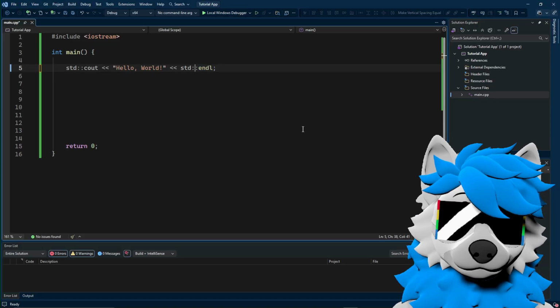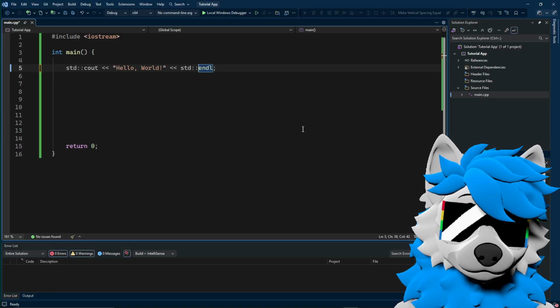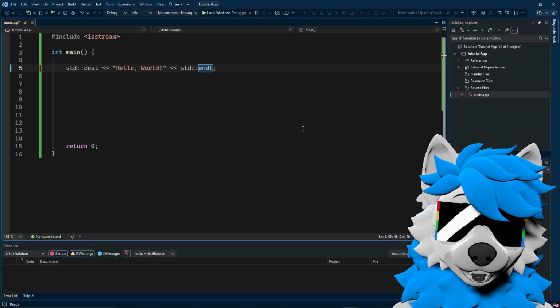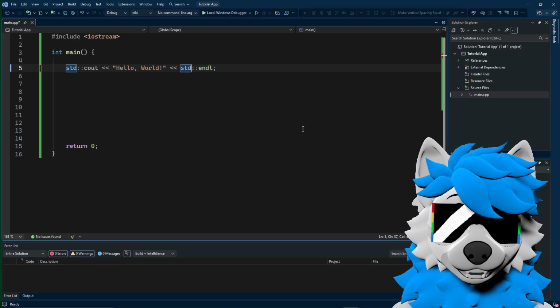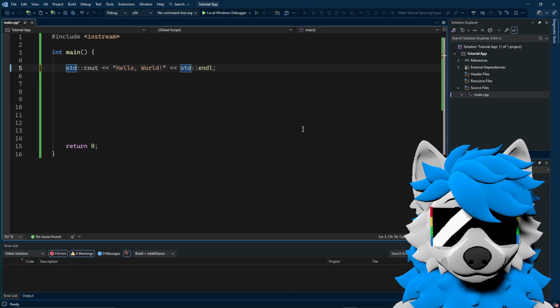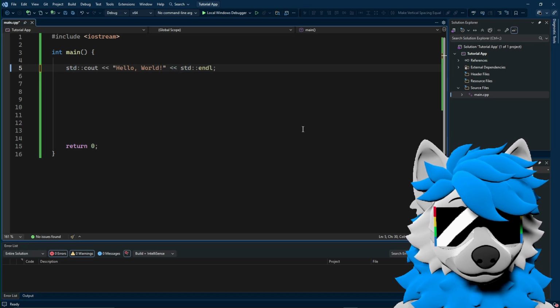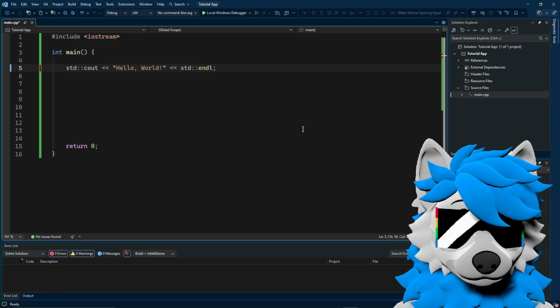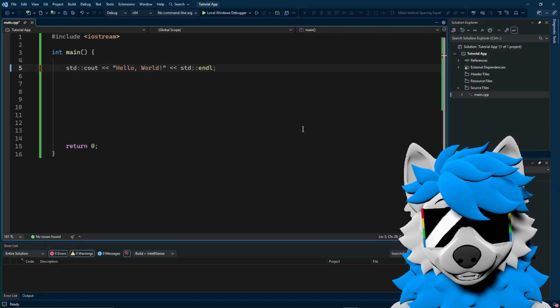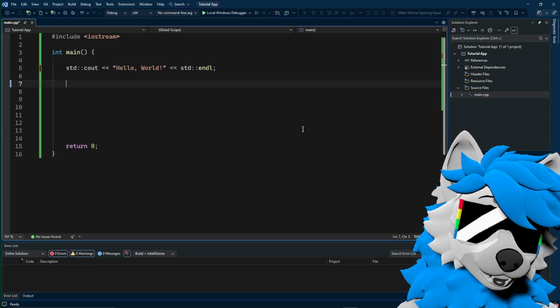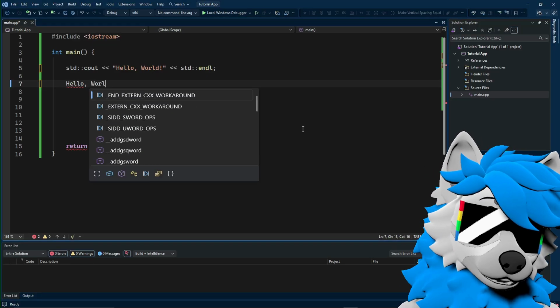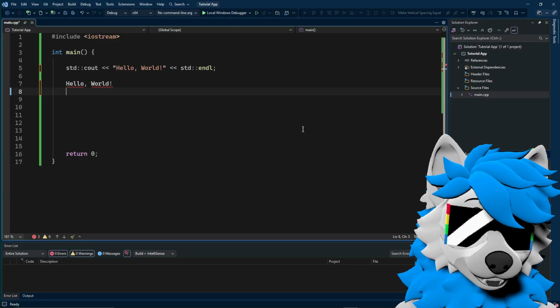So this little endl, we're going to imagine it like end line. It does more than that, but for the sake of the tutorial, and generally, actually, it just ends the line. So when you put hello world, it'll output hello world and then go to the next line.